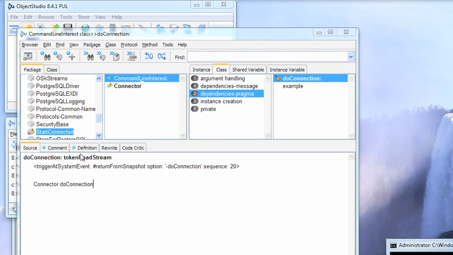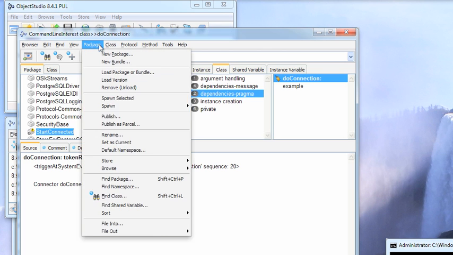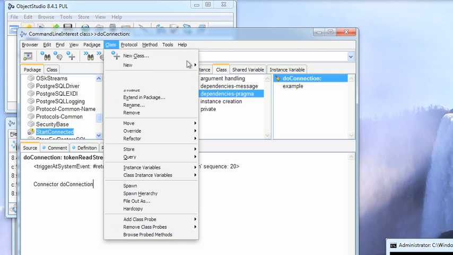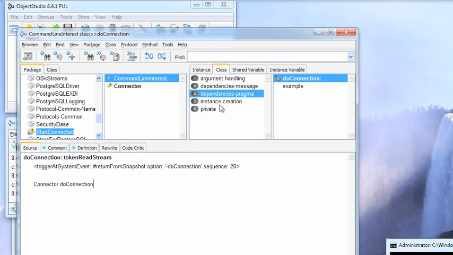So what you do is go to CommandLineInterest and add an extension. The way you would do that is in your package, go to the class menu, New Class Extension, and just make sure you extend CommandLineInterest. On the class side, add a method called whatever you want. You can either take no arguments, or if it takes arguments, it's going to take the read stream of all the tokens on the command line. You can just send next to it like any other stream to get the arguments. In this case, we're not worried about that.